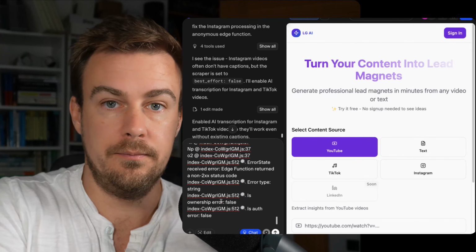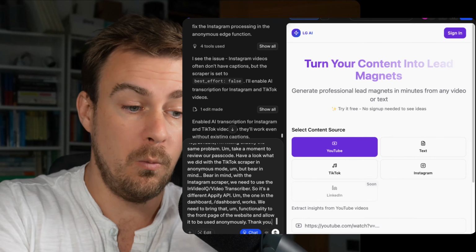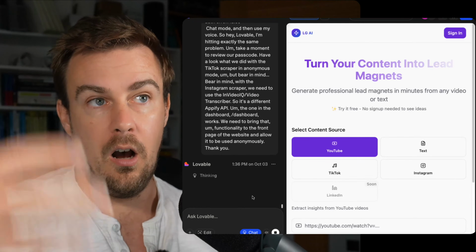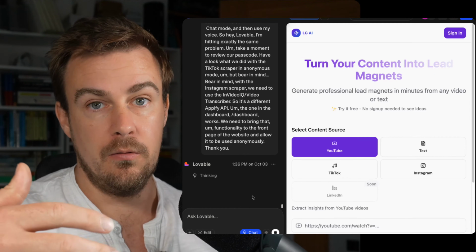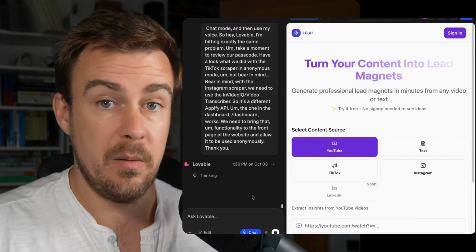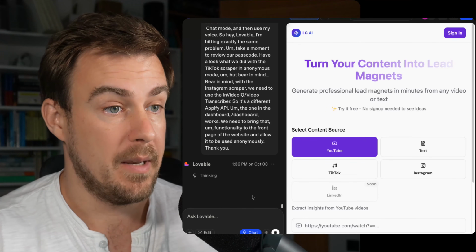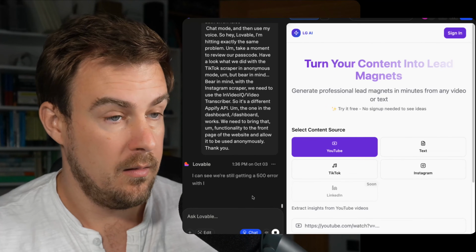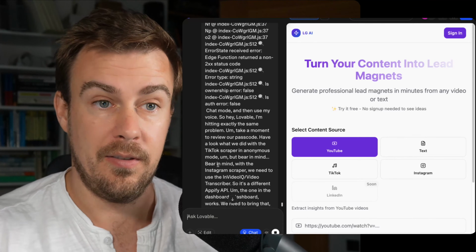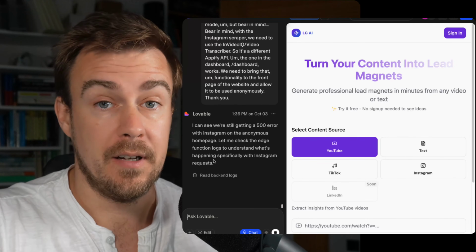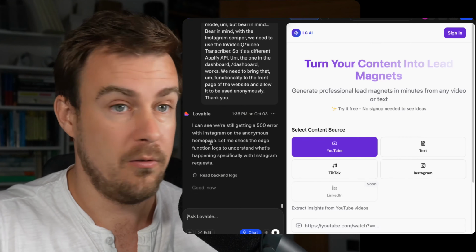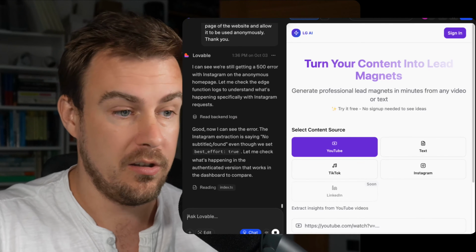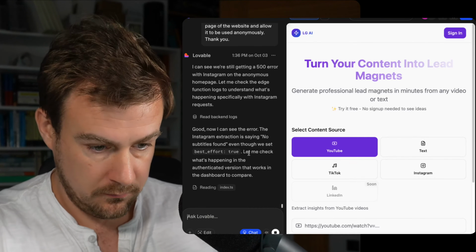So I'm using the chat mode, which allows me to ask Lovable to discuss the problem with me before rushing in and implementing immediately. Because otherwise it's going to think it's found a problem. It may or may not have, and it will rush in and do a fix, which may or may not work. So we're just going to take a bit of time with it.